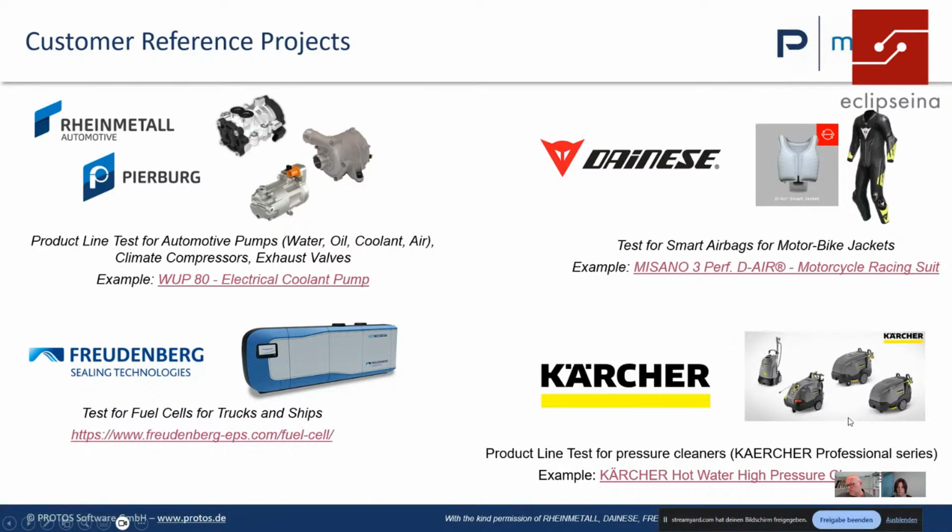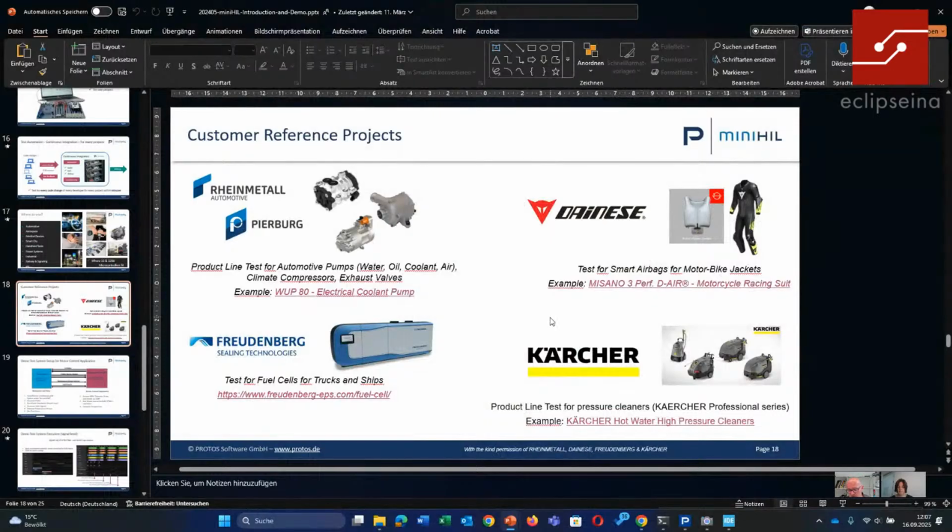And Kärcher, they test almost their complete product lines for their professional and home lines, 20, 30, 40 different products, with several miniHIL boards and several miniHIL workspaces. You do not need a new miniHIL for every product of your product line. Usually you get away with fewer miniHIL boards than you have products because the environment is simulated. So those are typical customers we have for the miniHIL. If you have any further questions, please don't hesitate to contact me.